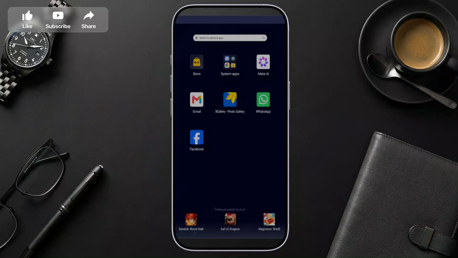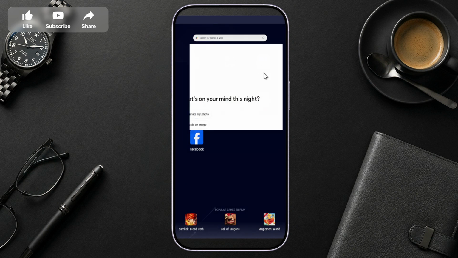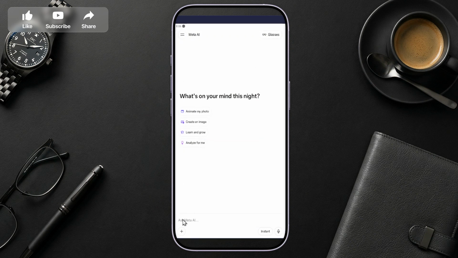In today's video, I'm going to teach you how to create 3D cartoon images in the Meta AI app. To get started, open the Meta AI app on your mobile device and begin a new chat. This gives you a clean space to enter your image request clearly. Once you're in the chat, tap the prompt box and describe the image you want to create. The more specific you are, the better your result will usually be.